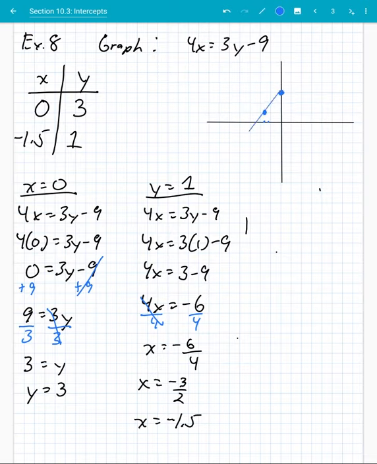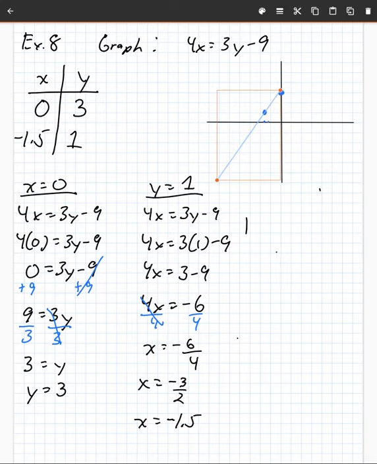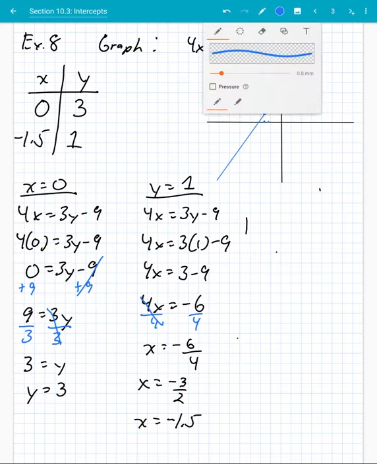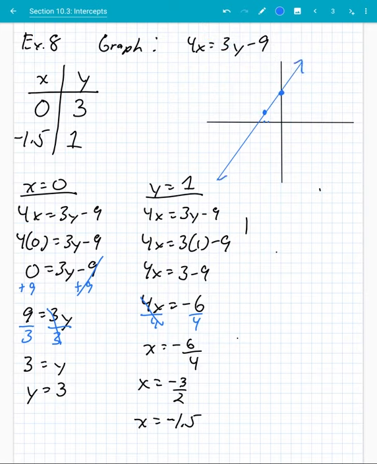Go ahead and trace them out. And I'm just going to stretch it out just a little bit. And you got it. Once you get the hang of this, it's going to be a cakewalk. A lot of it's just the algebra and solving everything. But your graph should look something like that. But notice the instructions again said to graph. They didn't say anything about find the x and the y-intercepts. If it just says graph, you can use any method you want. The graph will be correct. So now you're learning a second method. You can either plug in any points you want, or you can use intercepts. We're going to learn a third method later on.